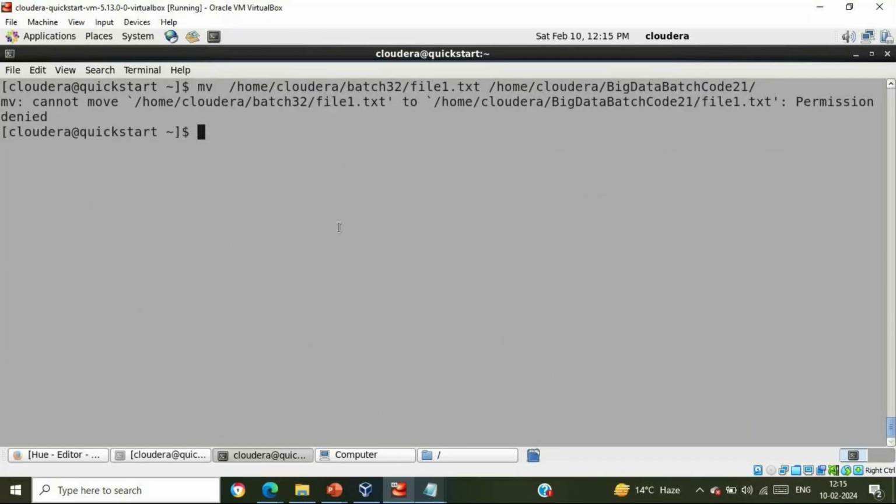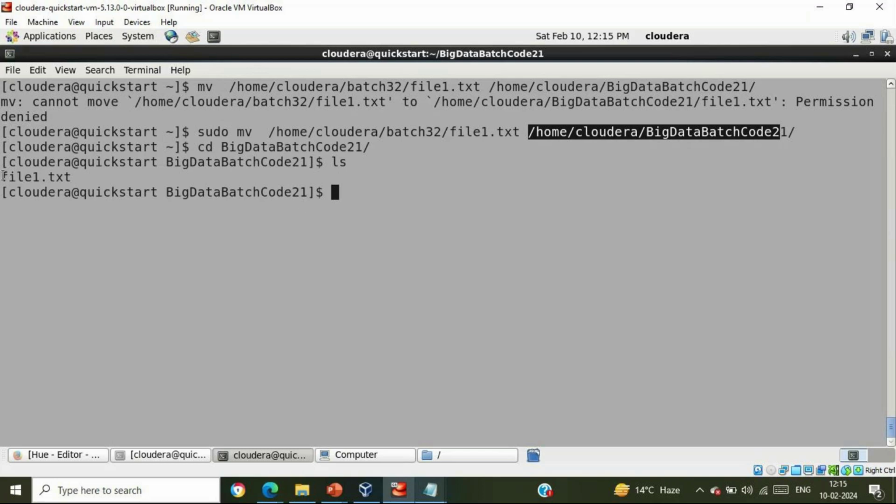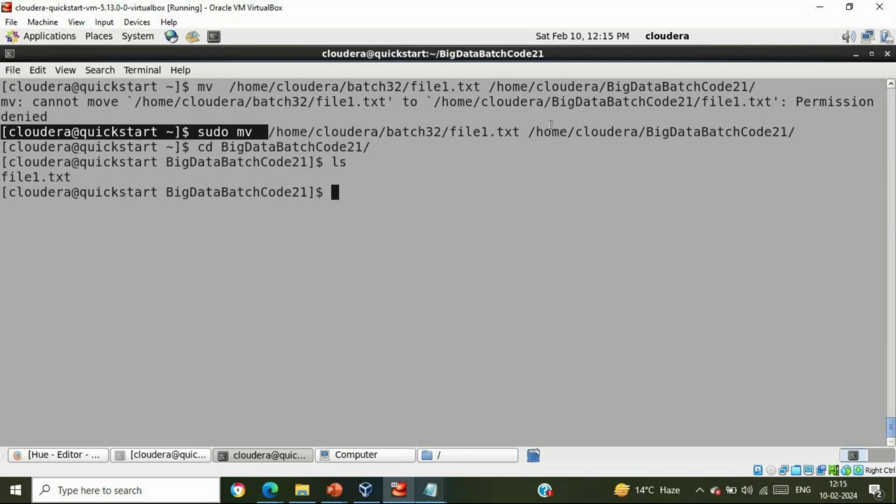Permission denied. So let me check what is there inside the batch code 21. cd big data batch code 21 and ls. So file1.txt is available over here. I have moved the file from this particular path.